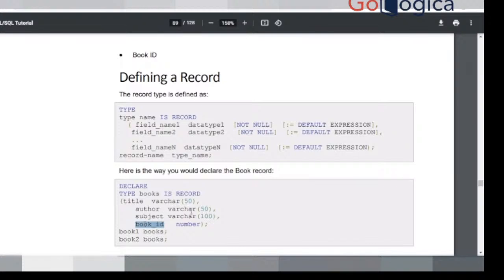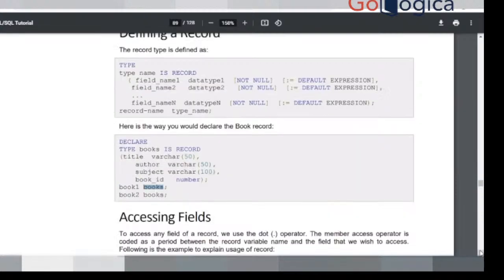Now what is the type name? Books. Now book1, I declared a data type as books. In the books data type, what are the things you can use at the data type level? Author, subject, book ID, and title. Four columns you can use.